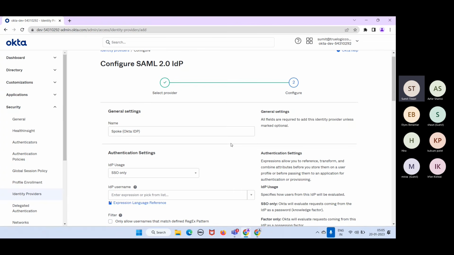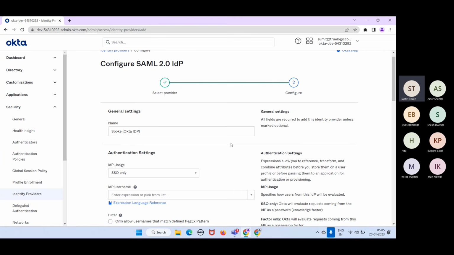Okay, so in a SAML response, the key attribute which defines a user is called the SAML subject. And that attribute has a child attribute which is called name ID, right?